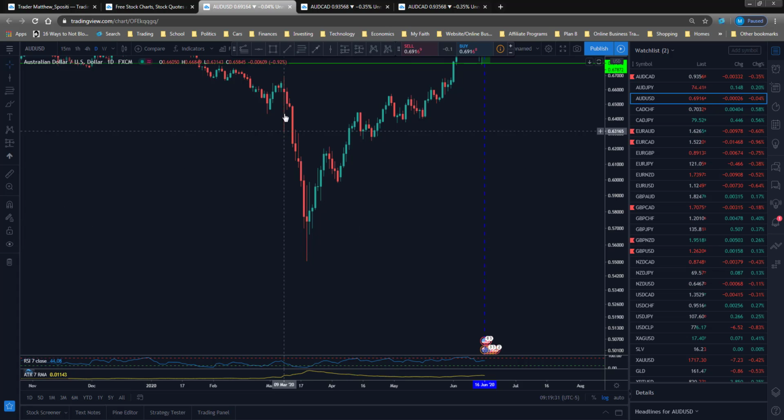I mean, right here, you see we've got a hammer. We just collapsed. Yeah, we eventually went bullish, so maybe you could say this was a bit of a delayed indicator. Here, though, we've got a big candlestick up here and a big candlestick down here, with wicks in both directions. This is usually a doji. This doji indicates that there's market indecision. The market doesn't really know where it's going.